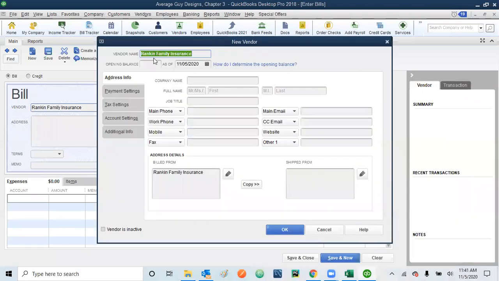We have the name, control C. I'll be updating it here, control V. And then the contact person is Mrs. Mary Rankin. And then she is the owner or agent.